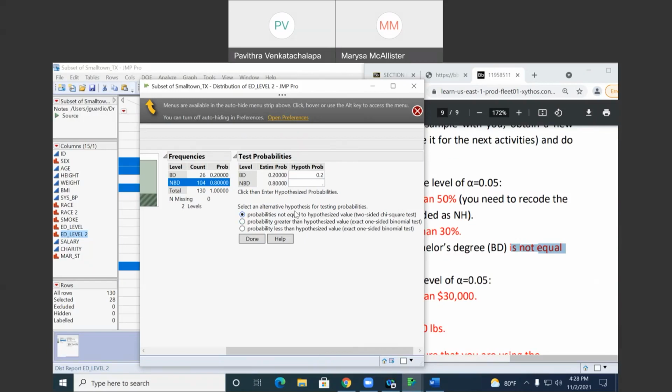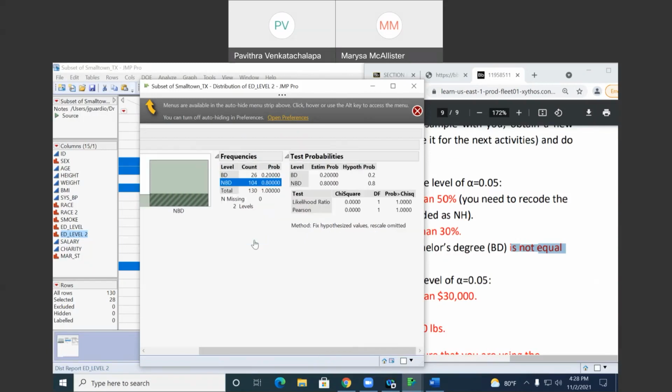Did you do this correctly? Yes, I put not equal to and then the 0.2. Okay, good. And you just click on Done. And do you see this? Yes, that's what I'm seeing.